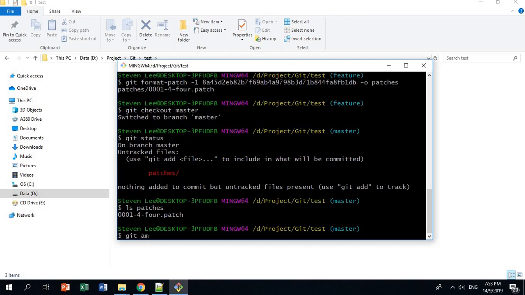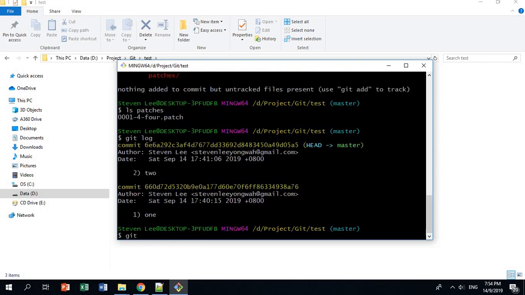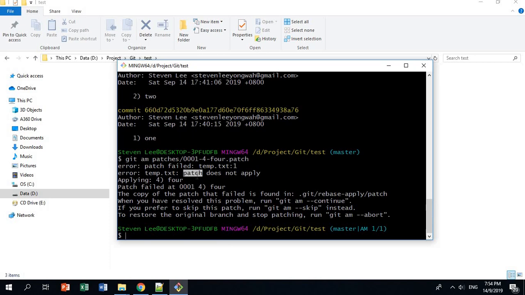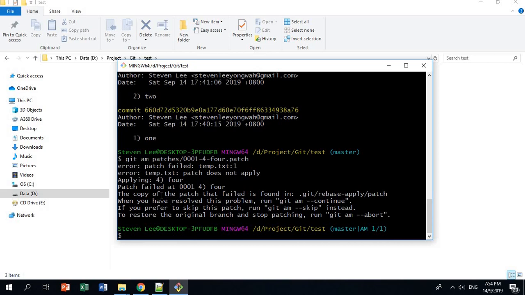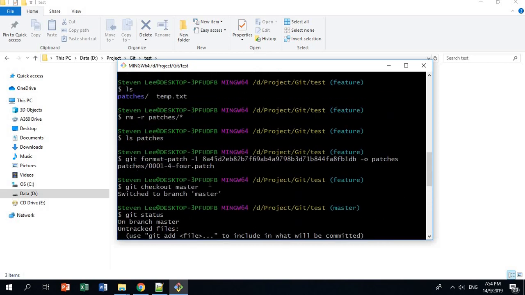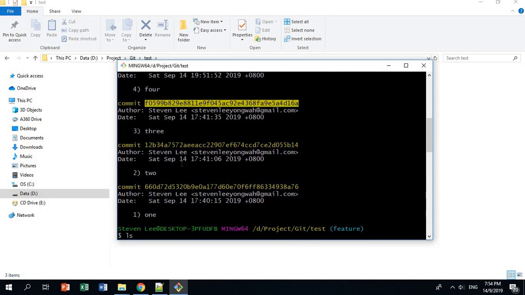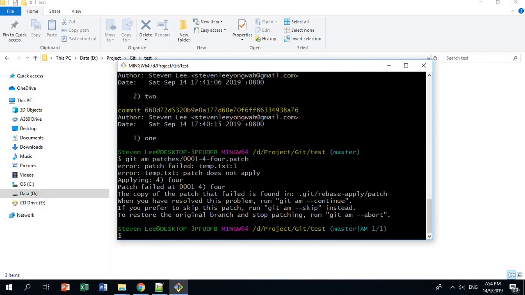And right now I'm going to apply the patch which we have created. First I'm going to do git log, and I'm going to type git am, and I'm going to type the patch's location. Okay, if I type enter, you can see right now git doesn't allow you to apply a patch whose parent is not in the branch that you want to apply it to. You can see the parent of this patch, when you look in the feature branch, which is 3, is not in our master branch. So git doesn't allow you to apply the patch in this way. It only allows you to apply a patch whose parent is in the branch that you want to apply it to.